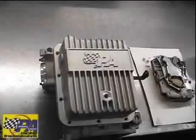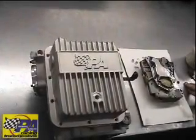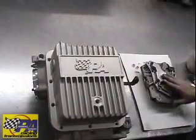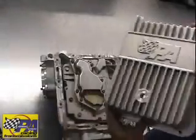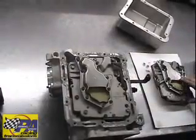If you have purchased a PA26301, 302, 303, or 304 valve body, we're going to show you a brief demonstration on how to install those. Obviously the pan has to come off to get to the valve body. We've got it here on the bench to make it a little easier and better light for you guys to see.